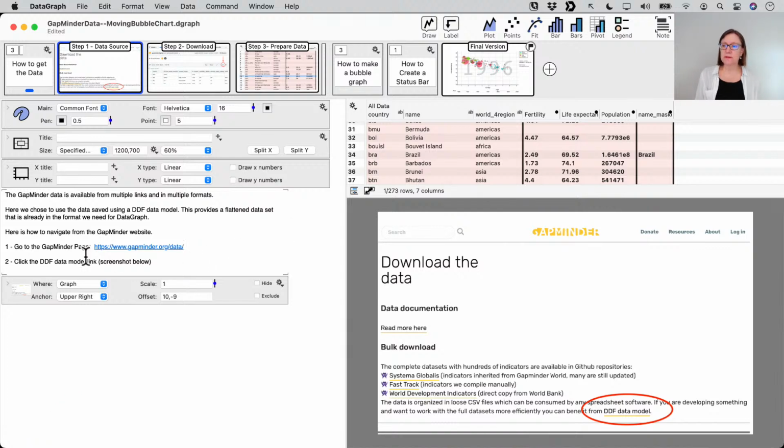I just tried to outline these steps as much as possible. You can go to the GapMinder website, gapminder.org/data, and they have this data in a number of different formats.